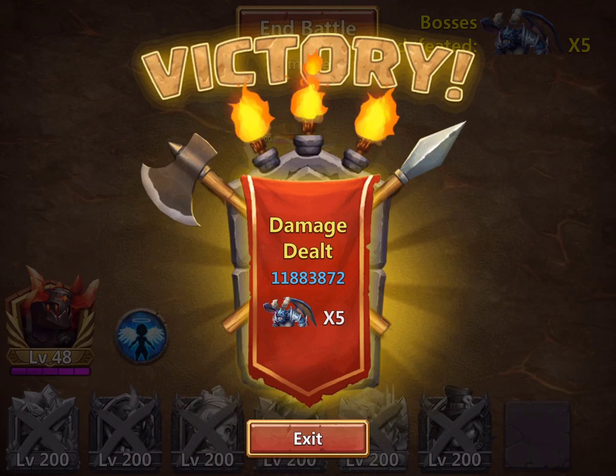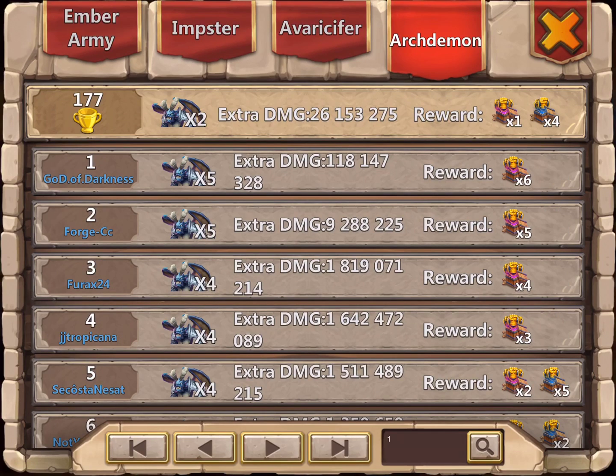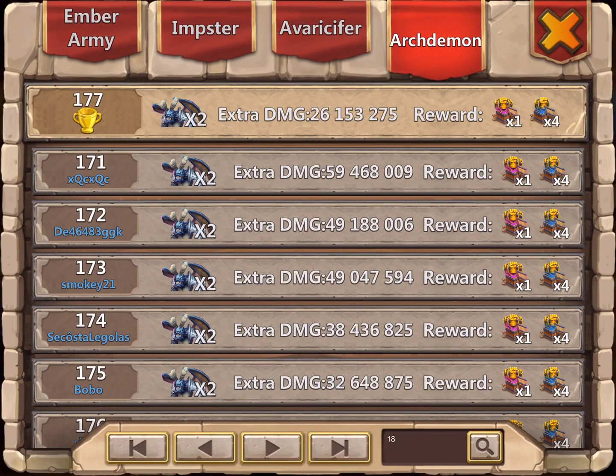5 and 118. Wait a second. It's not showing my score yet. Wow, and God of Darkness did 5 and 118. Wait, what was my score? No, 5 and 11. Oh, I misread it. That's hopeful thinking. I thought to myself that was a 118. Oh, sweet goodness, that's an 11. Wah, wah. God of Darkness.